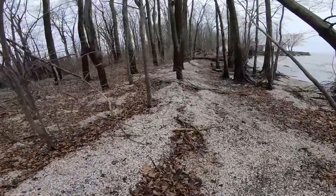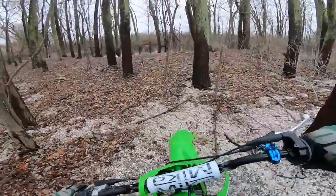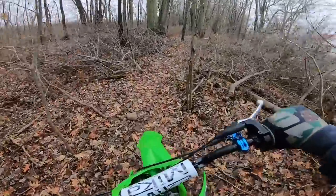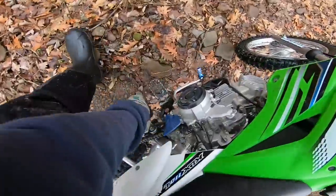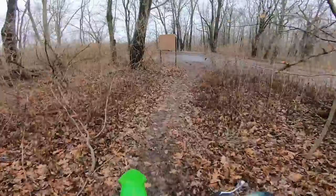Let's see if we can get out. This is the last stretch of beach, I think. Now this thing won't shift. Oh, that's why it won't shift. This couldn't have worked out any better.